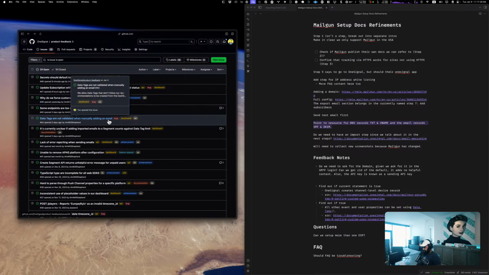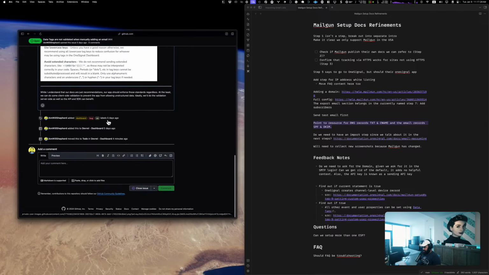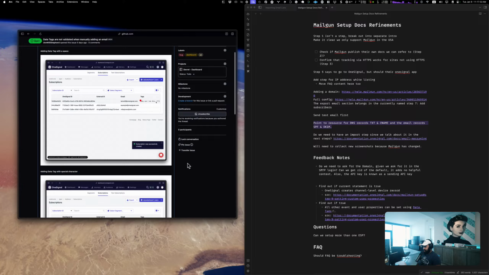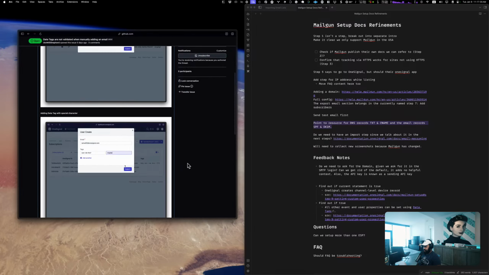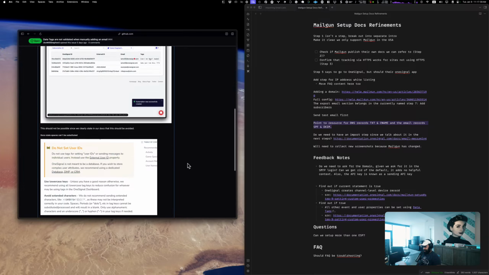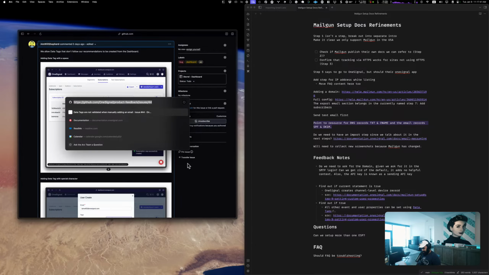Data tags are not validated. Oh yeah, this is a good one. This is not a bug because I don't think this was ever part of the design. So it's going to product now.